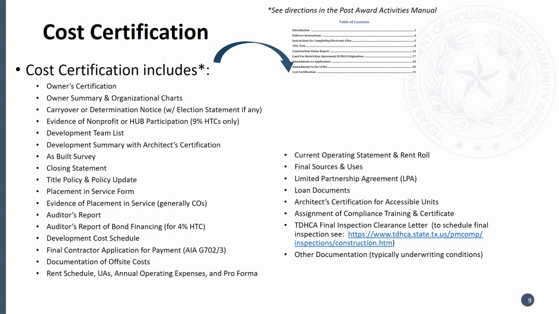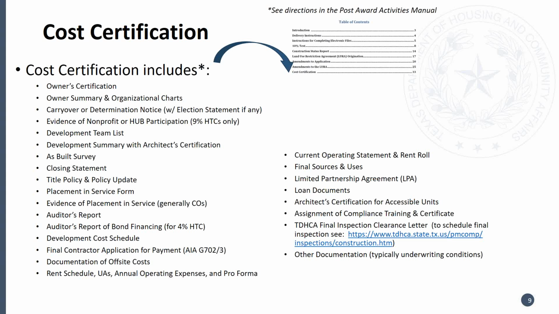The loan documents, typically we would expect to see the note for the permanent loan, but a lot of times that is not the case since the loan hasn't been converted to permanent. So we'll have a commitment or something identifying the repayment terms, which again will match against the sources and uses for purposes of our analysis.